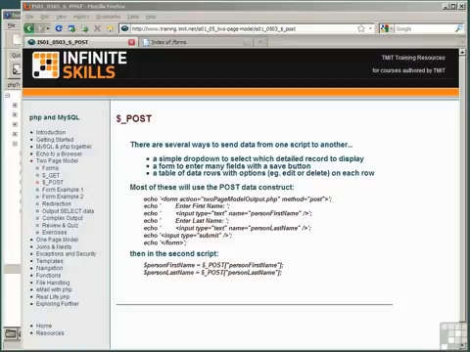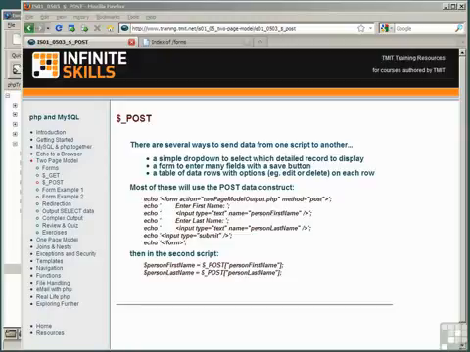In a second type, a detailed form is supplied to the user. They fill in the form and click Save, and the data is posted to a script to be checked, and if it's OK, saved in a database. And a table of data can be displayed, and the user is given the option on each row to edit or delete the record represented by that row.